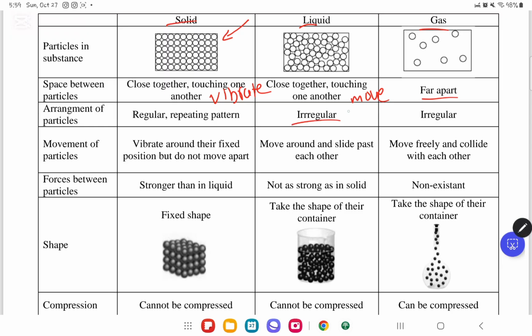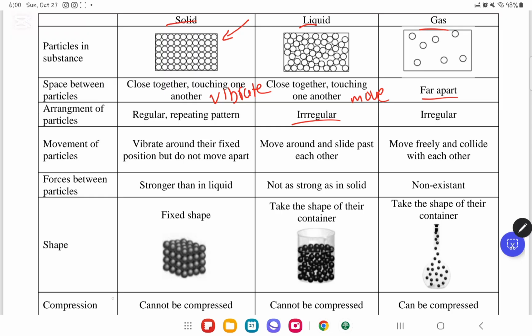However, a liquid, for example, we have water in the bottle and water in a glass cup. You put water in the bottle, for example. Does it look the same as if we put it in the cup? Definitely not. So that's why we say it is an irregular arrangement of particles, because they can change the shape of the liquid. You can only change the shape of the liquid and you cannot change its size though.